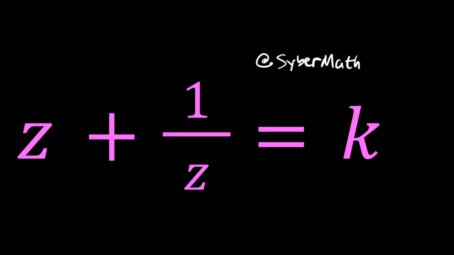Great, so what are we going to do? Z is a complex number. And what are complex numbers? Complex numbers can be written as a plus bi as well as r times e to the i theta, and I'll talk about these in a little detail. If you want more details, go ahead and check out my lecture videos. I made a bunch of videos on basics of complex numbers.